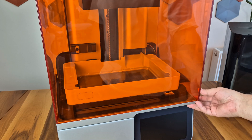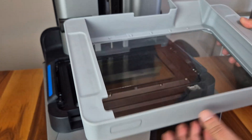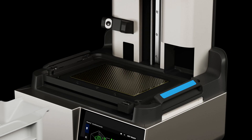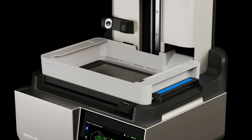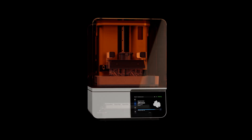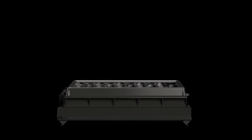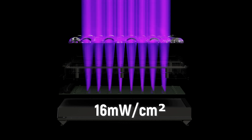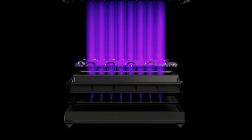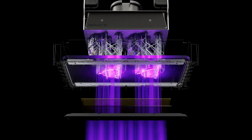We start to see the distinguishing features of Form 4 when we lift its cover. A micro-optic textured flexible film reduces resistance to the printed model in the resin tank. This resin tank is designed to properly print over approximately 75,000 layers when used with Formlabs resins. Just below the tank, we encounter an innovative technology developed by Formlabs called Low Force Display. This part has a 3-layer structure. At the bottom, there is a light unit with an array of 60 ultraviolet LEDs with very high light intensity. These LEDs pass through lenses and fall onto the screen at the top, where the shape of the layer is formed. Thanks to this screen with a pixel size of 50 microns, very clear and sharp printings can be achieved on the XY axis.